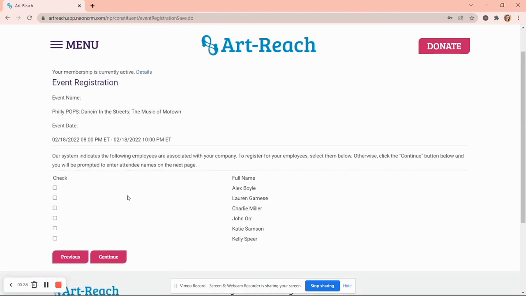Now this page is completely optional, and it's important to know that. This page will list members or employees of your organization that we have on record in our system. So it's just to make things easier. So if you know that a particular staff member, for example, me, is going to be attending this event, you can just check them off to save yourself some typing.